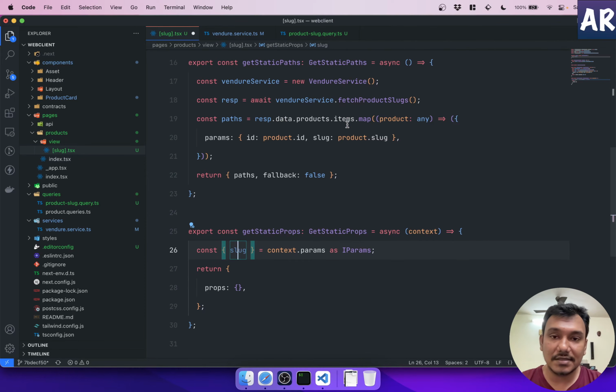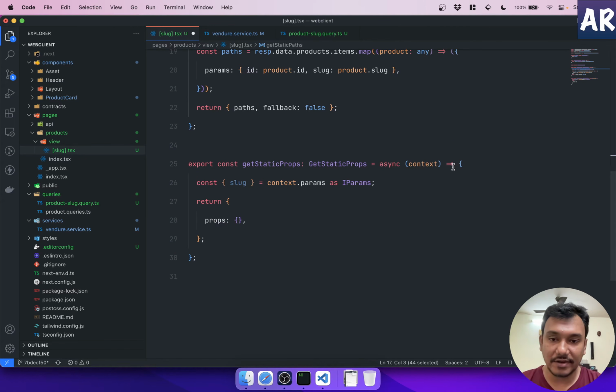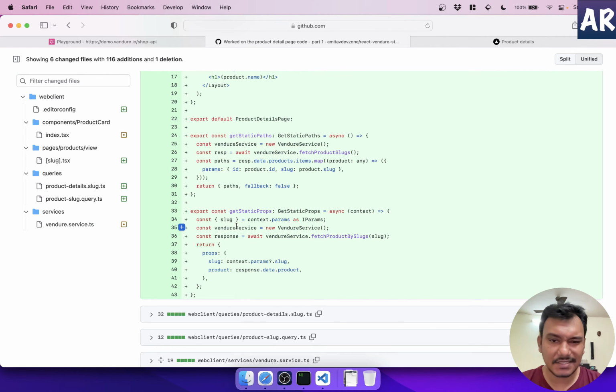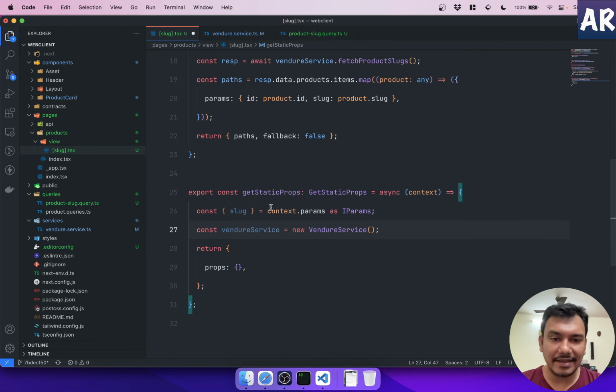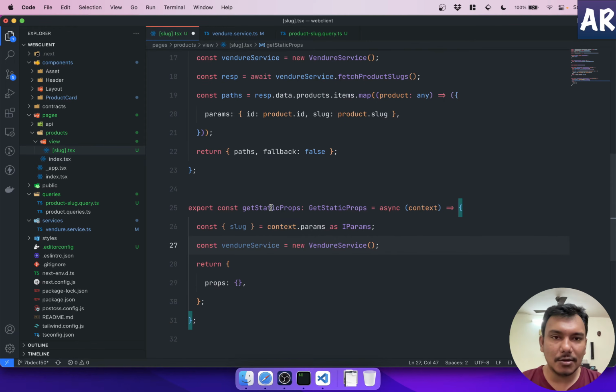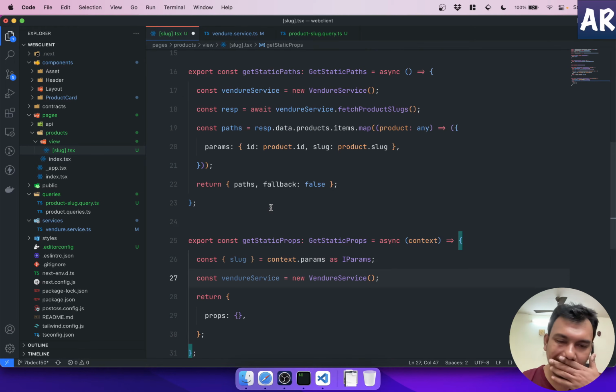So now let's create an instance of video service. This is something I generally don't feel very comfortable with. I think there are better ways to do this, because every time I'm doing a new instance of service, it doesn't feel right. I'll see if I can do a static method, or maybe in any way inject or do something like that.